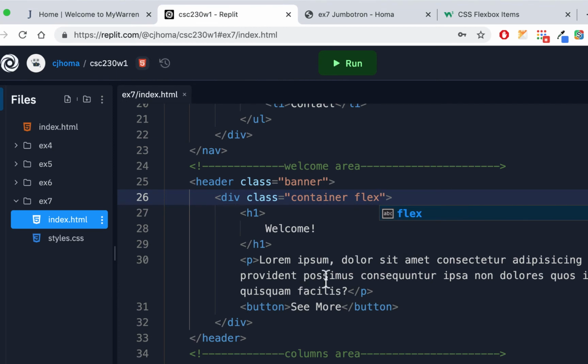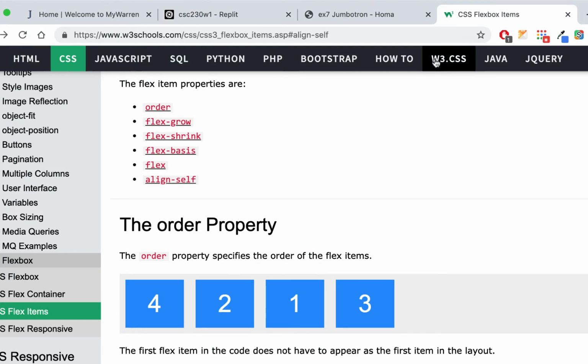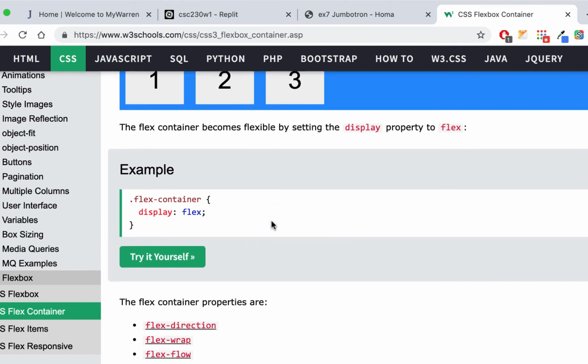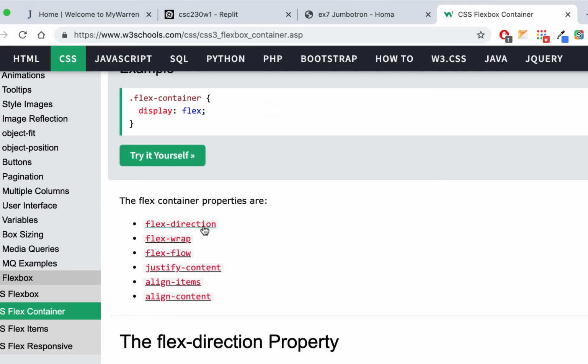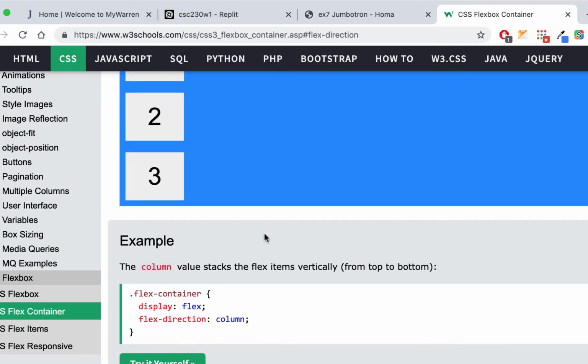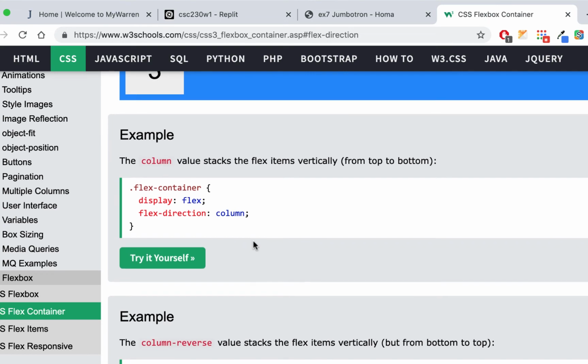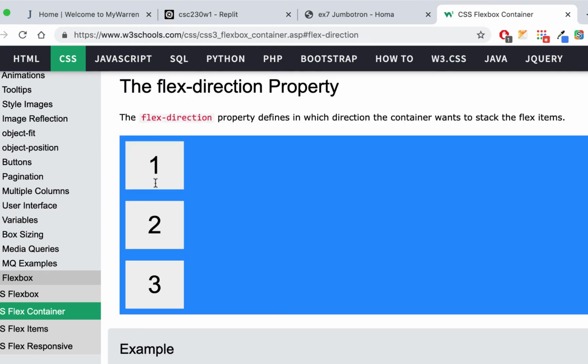You don't have to put direction row, because if you go to W3Schools and look at flex, you'll look at the properties for container, and you can see they'll have flex direction, and they'll say you can make it flex row or flex column. And what's weird is row means this is column, even though you think of column as side by side.